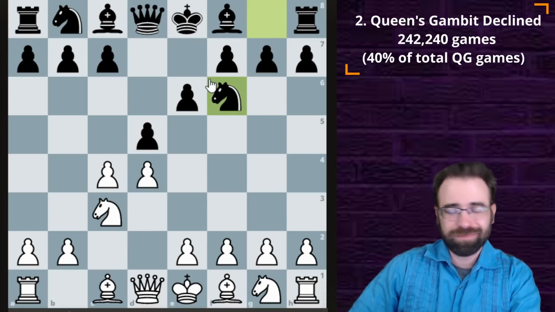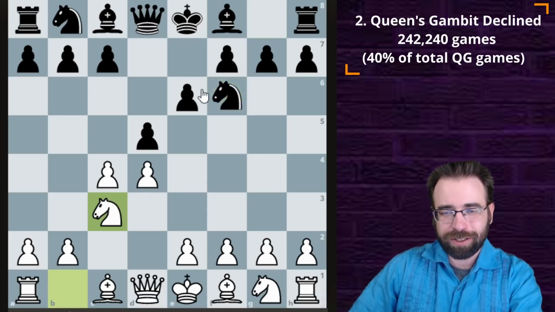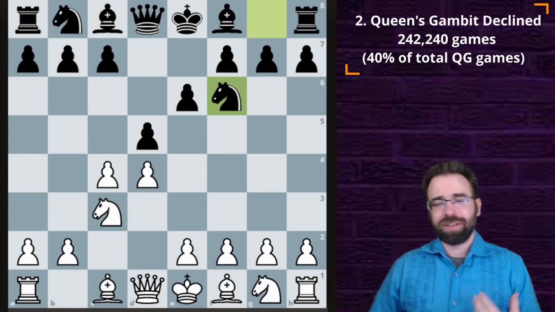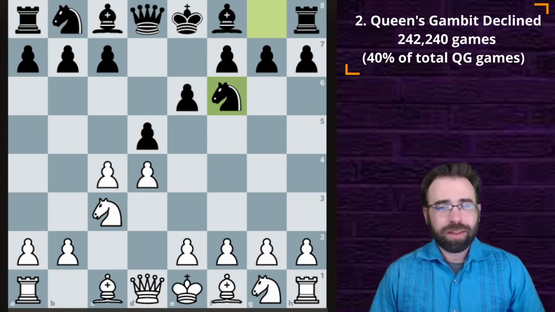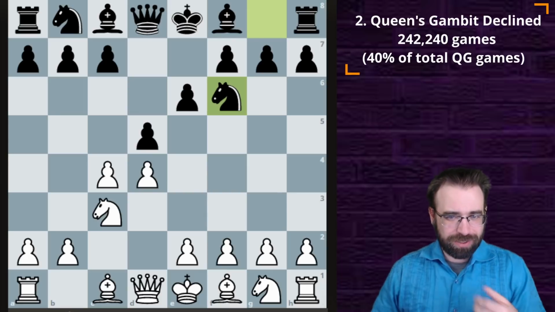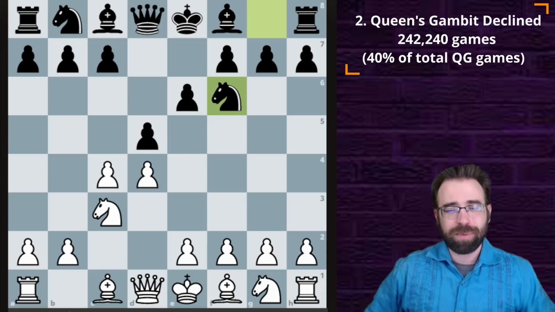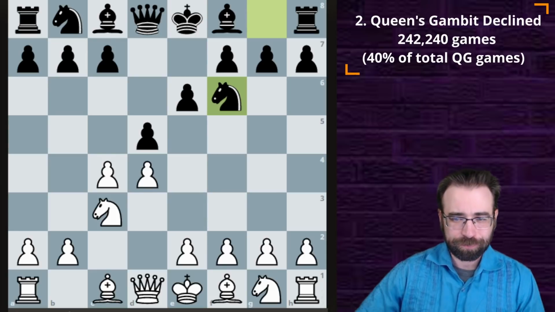If you do play it, I don't know exactly how to kick this one off. There are some other interesting options for black. I do feel like when it comes to the Queen's Gambit Declined, what's nice is that you don't actually have to memorize too much theory. You need to memorize ideas for white.